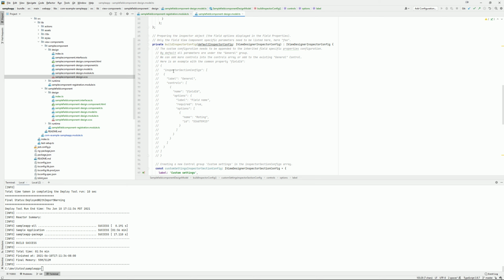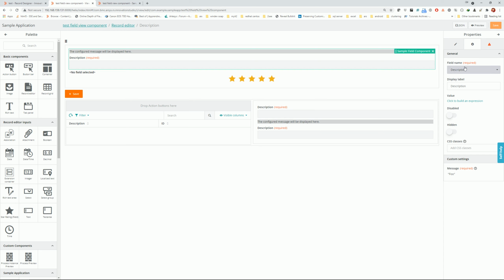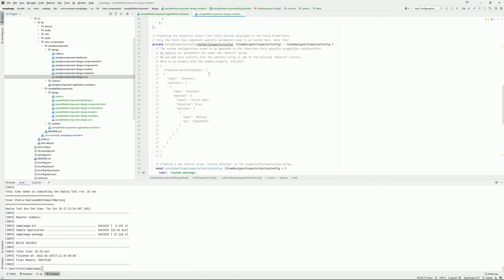So we have an inspector section configs. Inside it, we have a general section. And in this general section, we have, for example, the field ID, where we can select the field name that will contain some options. So pretty much what you have here. So we have already one section.